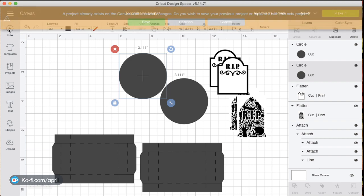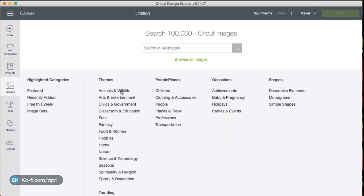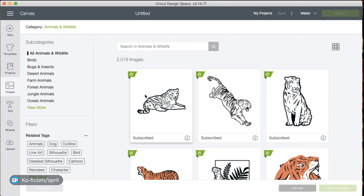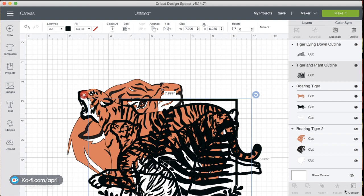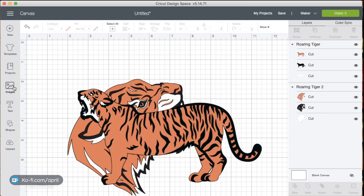Now I'm just going to go to a new project so we can play around, and I am just going to replace. I don't want to save any of that. And if anybody needs me to repeat that, just let us know. We'll go back and we'll do that. But what I wanted to do was come in and just throw a few images into Design Space and just kind of touch on some things that are in our Learning Design Space videos. I'm just going to pick a few images here. Hopefully I have enough layers there. Probably not. That one has. Let me get some more colors.